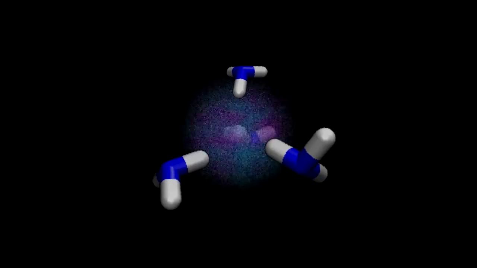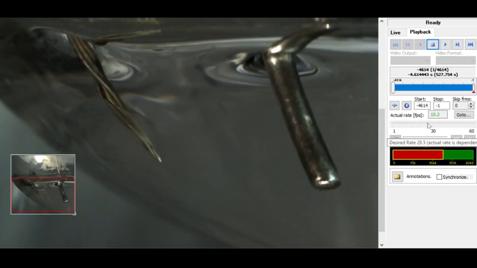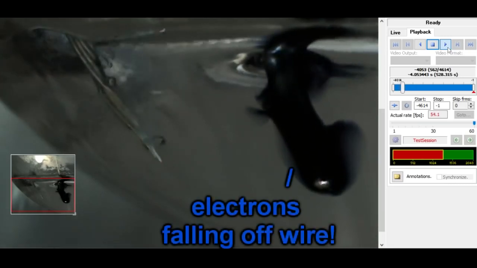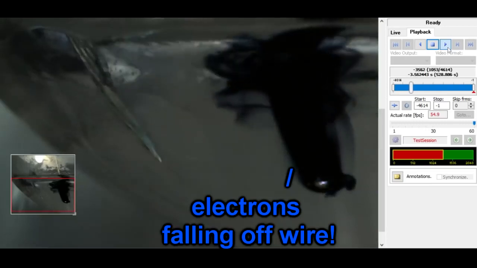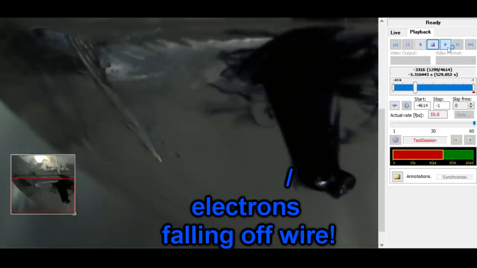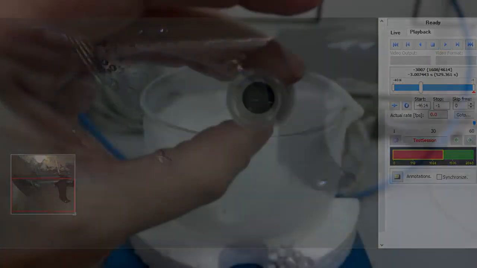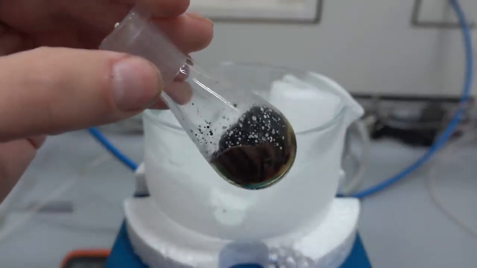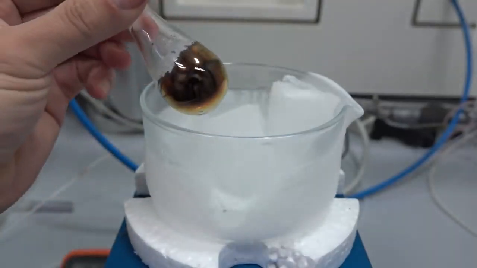In fact, it's just one of the most remarkable things to sit there and watch when you understand what's going on, is you get some liquid ammonia and you put a bit of electrolyte in there, say lithium chloride or something, and then you pass electricity through the solution. You electrolyze the solution, and the electrons just simply fall off the electrode and go into solution. But maybe one of the most remarkable things here is when the concentration gets so high that they essentially form a band structure, and it goes from being this dark blue solution to one that's more bronze or gold in color.